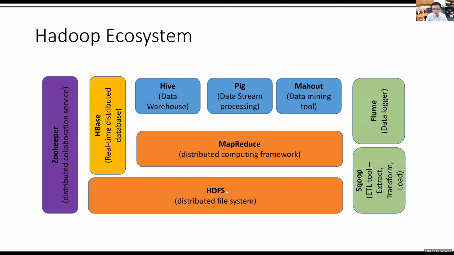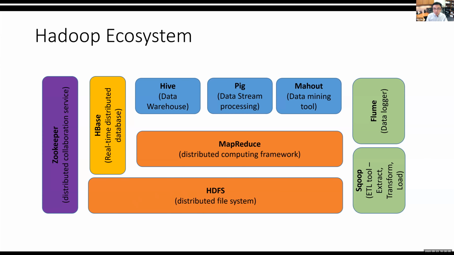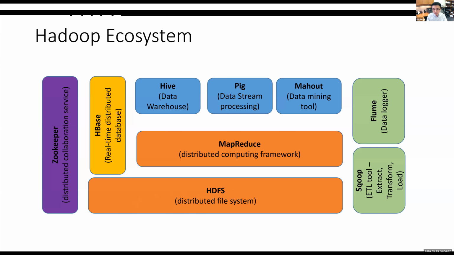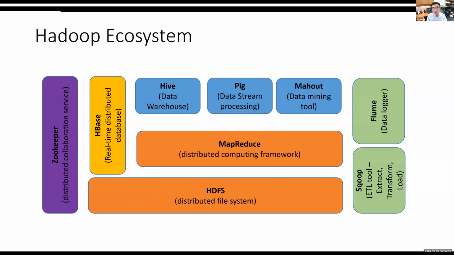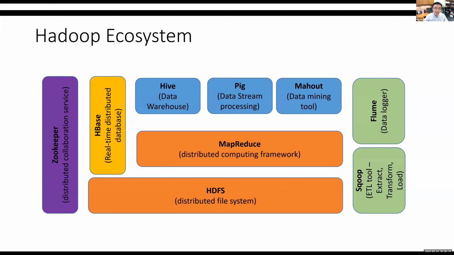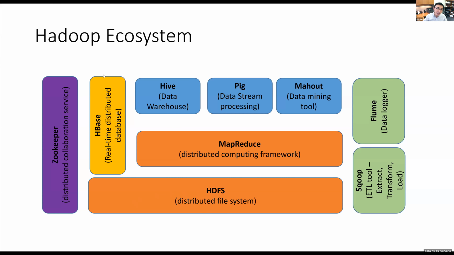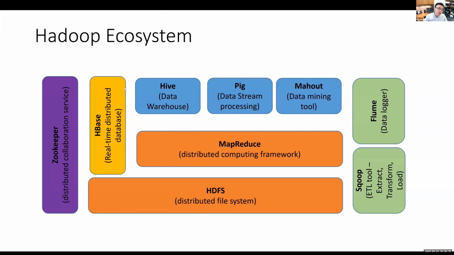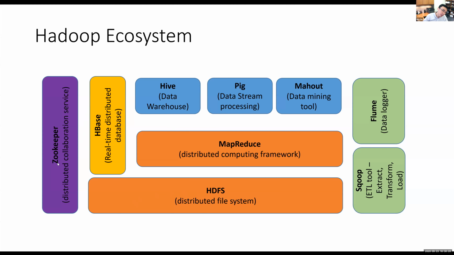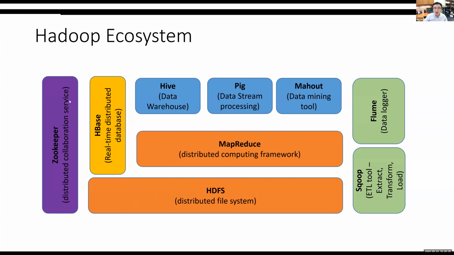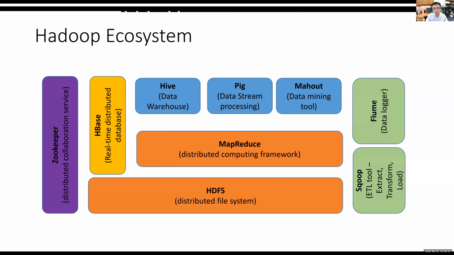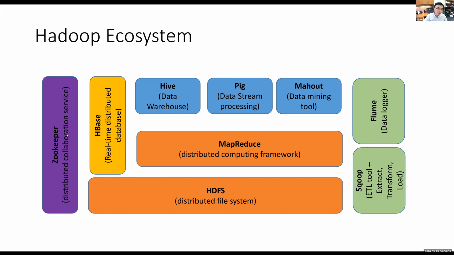HDFS is the distributed file system. This is the Hadoop Distributed File System. This is how Google or this Hadoop system manages the data, okay? And we also have some secondary services or systems. For example, ZooKeeper is a collaborative service. If you're talking about online collaboration, like you are company A and you want to work with company B in some big data processing and sharing, you need to use this service.